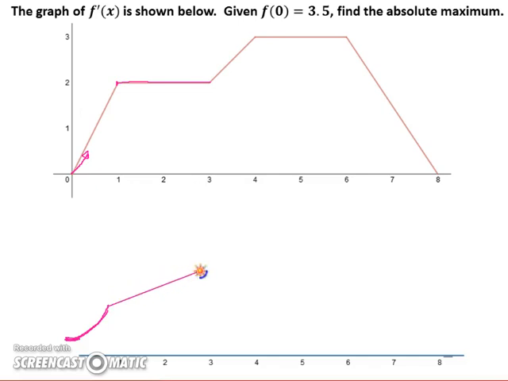Now, once we get to 3, notice that's really not concave up or concave down. That's a line, so it can't be concave up. However, from 3 to 4, the slope of the derivative graph is increasing again, which tells us that the slope of the derivative graph is positive. So that means the second derivative is positive. We've got another concave up situation again. So from 3 to 4, we're concave up again.